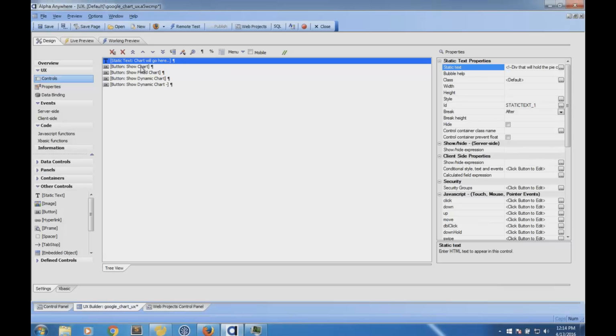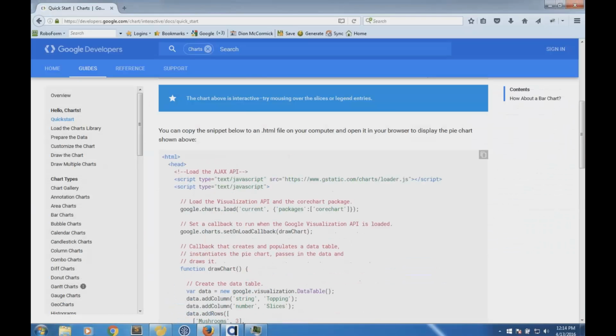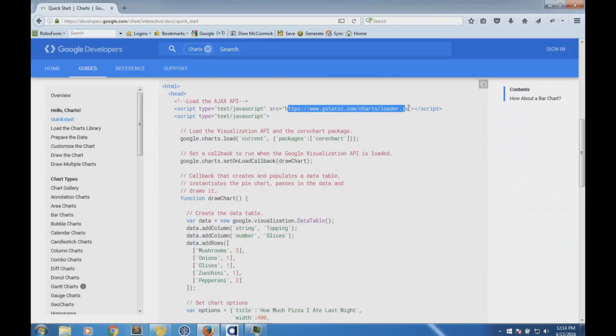Now, as I mentioned before, let me go back. I'm sorry, I keep jumping around, but let me go to here. Google basically requires some JavaScript libraries to run. And normally, like you were just coding up a page, you would put in this little code here to say, hey, go out and get this library and make sure to bring it in. Well, what's really nice, and also you'll notice there's another one here where it's loading up what's called the core chart library too. Well, what's nice with Alpha is Alpha's already kind of done a little of that heavy work for you.